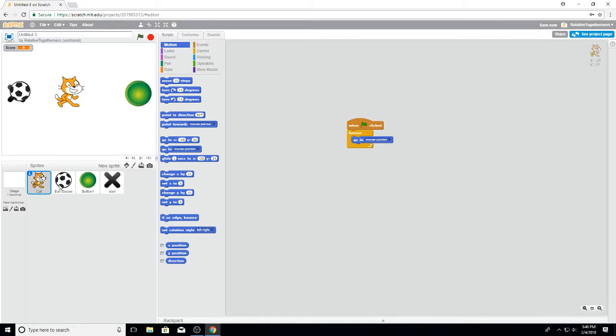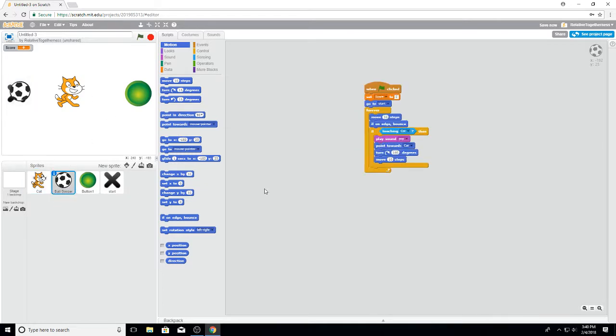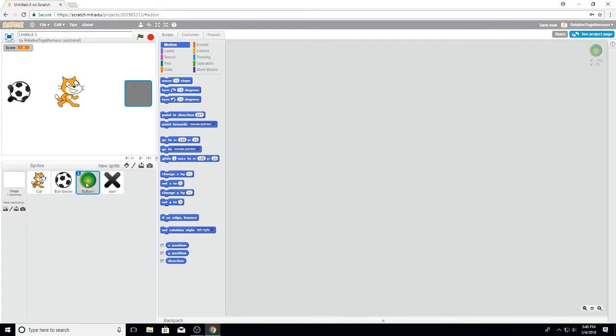Okay, so I think now we need to make it score, and we should be able to do that by adding this to the ball as well, right? So if it's touching the goal, which is what this is going to be named. Can you name it? Sure. Okay, so GOAL. Wait, is that the wrong thing? Yeah. L. Okay, now hit the little back arrow. I just had to press the enter button.